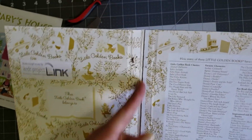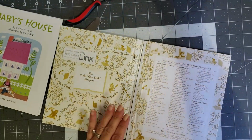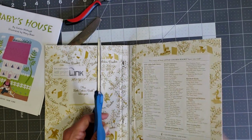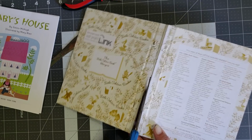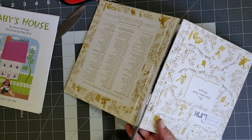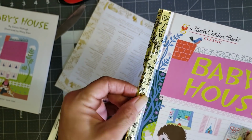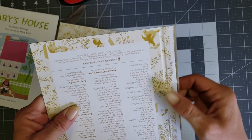So then you got to get these separated, and you have this little center piece here that you need to separate, because we're going to make this spine bigger, because of course that's not a big enough spine. So I just take my scissors and cut right down the center of this spine. You can use an X-Acto knife if you prefer, whatever works best for you. You just want to get it cut in half. Now this little piece here that bends, I use that to anchor my new spine onto. So that's another reason why I like to keep that.